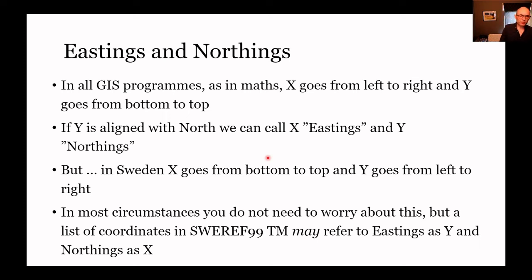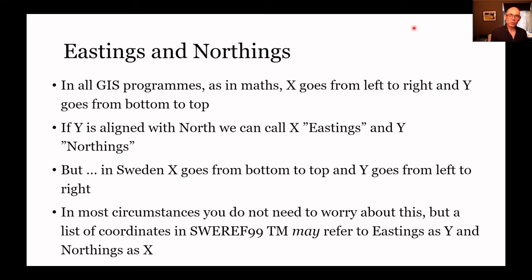So some last points to make here that you need to be aware of. This is going to turn up very, very occasionally for most of you. Some of you might see this quite often, but I think in most cases it's going to be a very occasional thing. Now in GIS, we have X going along the bottom from west to east. So we start off with 0 on our left, we go to the right, to the east, and we get increasing X. And the Y goes from south to north.